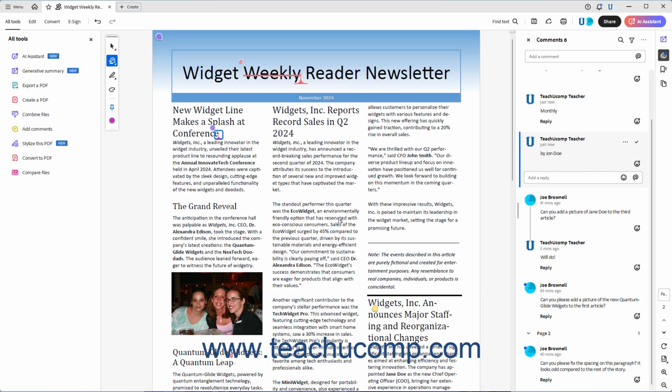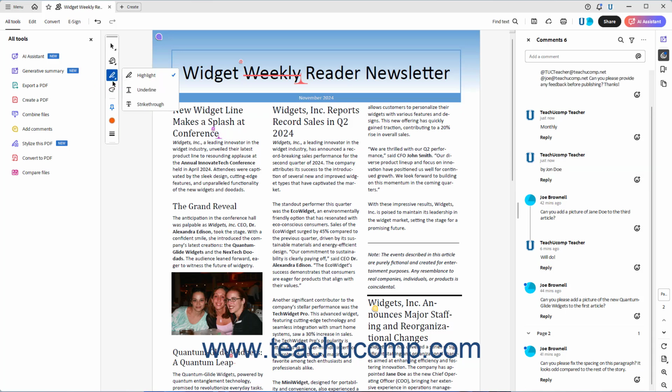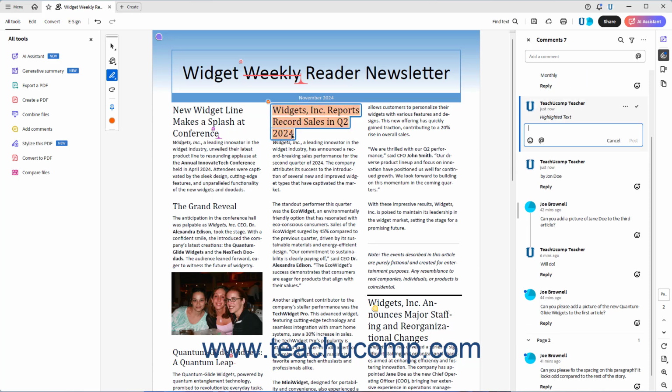To add a text highlight to a PDF in Acrobat, click the Highlight Selected Text button in the Quick Tools panel, and then select the Highlight command. Then click and drag over the text to highlight in the PDF. Releasing the mouse button highlights the PDF text, and if the Comments panel is open, also adds a new comment box to the Comments panel.